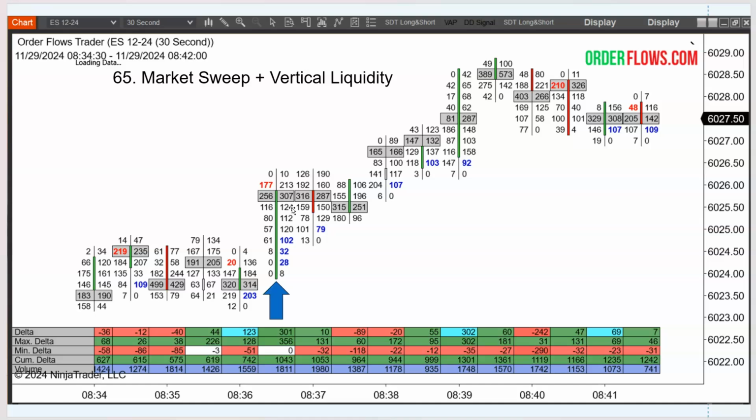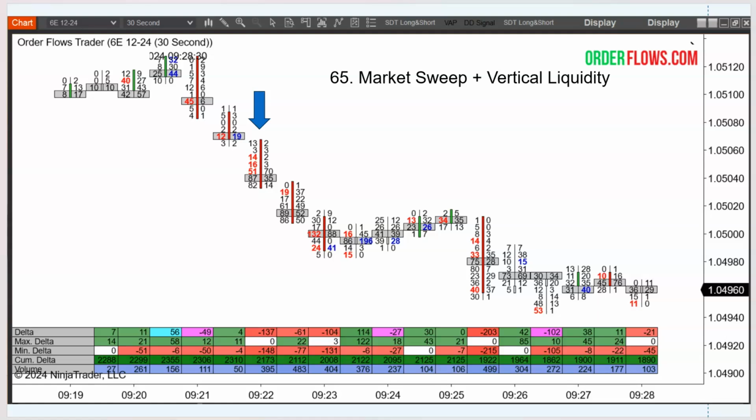Now, vertical liquidity is volume dependent, and depending on the chart that you're trading, you may set it a little bit lower, you may set it a bit higher. On E-minis, if I was on a 1 minute chart, I would use 200. This is a 30-second chart. It's set a little bit lower at, I think, 100 in here. Here's a euro currency. Okay, it's a 30-second chart. On euro currency, I generally will use about 50 depending on the chart. If it's a very fast chart, I'll go down to 25.